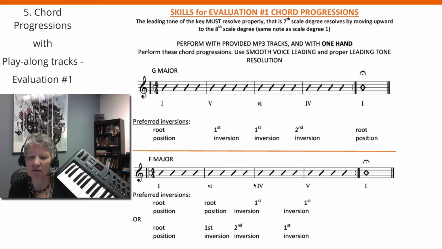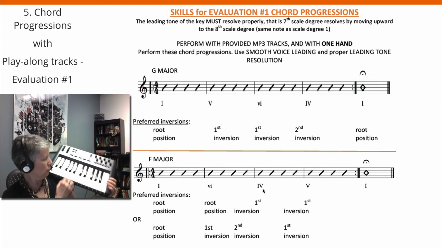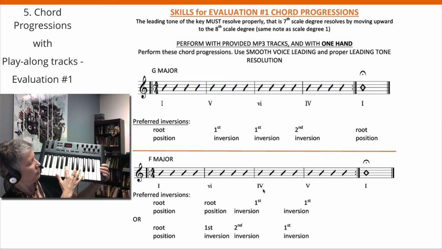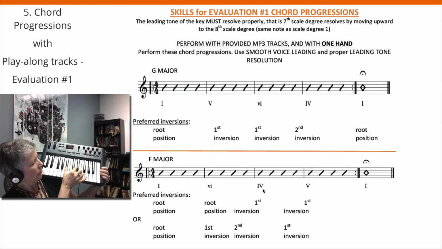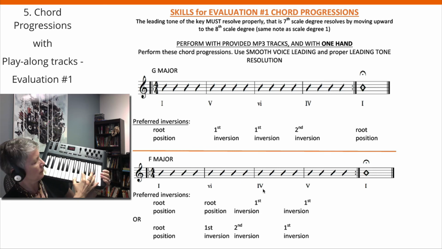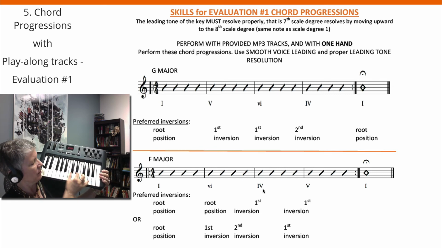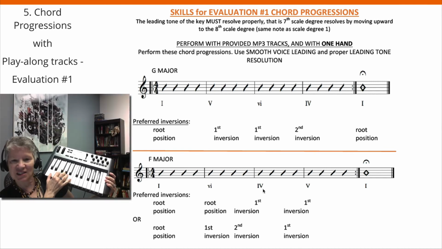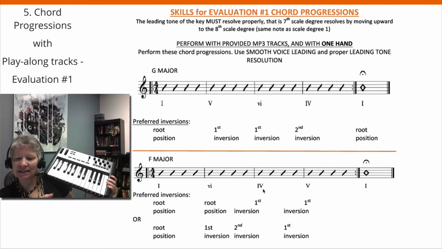We next need a 4 chord, and we're going to need it in first inversion. We're in the key of F. What's the 4 chord? 1, 2, 3, 4. It's B flat major. But we need it in first inversion. Here's root position. First inversion I get by taking the lowest note and flipping it up to the top. So now instead of B flat D F, I have D F B flat. Obviously I'm not going to play it there because I started my F progression here. So that's the 1 to 6. Down here it's going to work. Next I need a 4 chord.